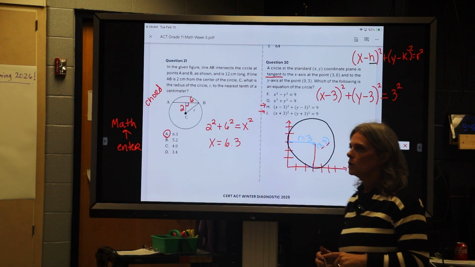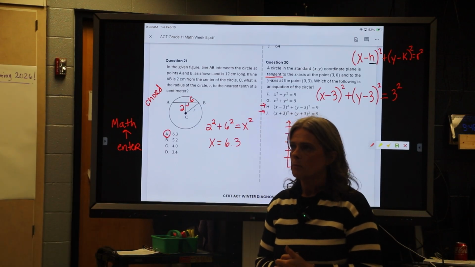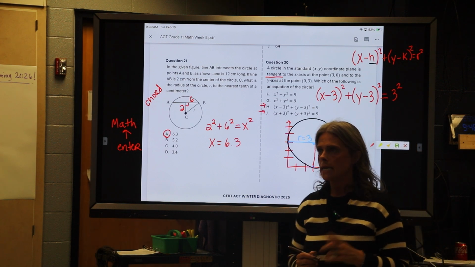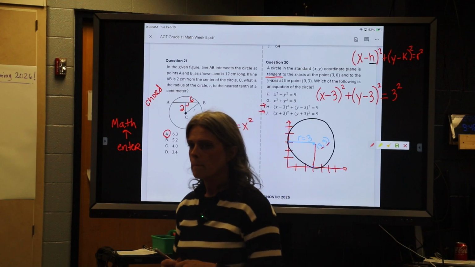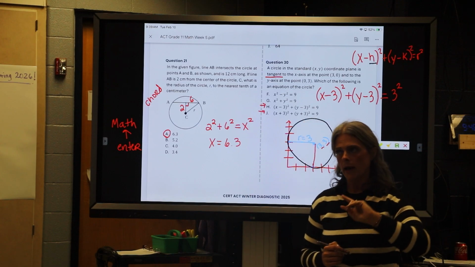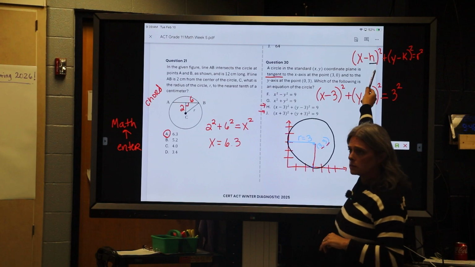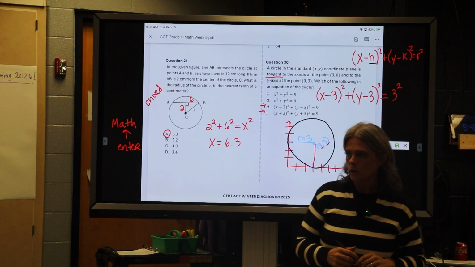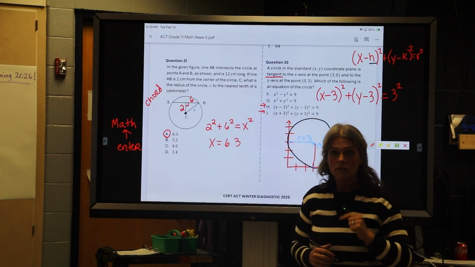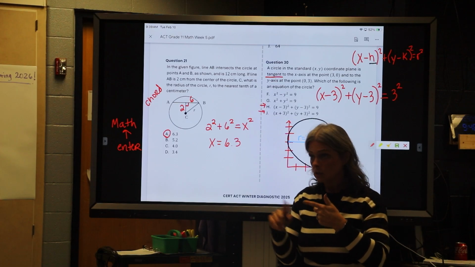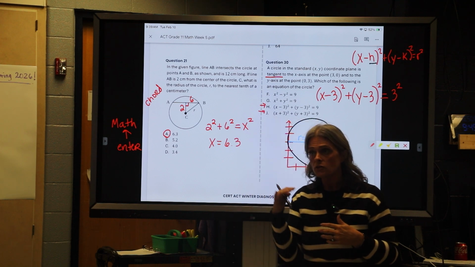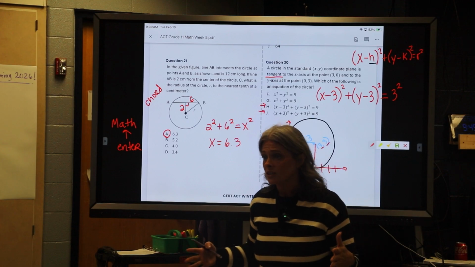So go to apps. Then you're going to hit conics. Okay, and the next thing should be circles. Okay, and then it's going to give you 2 different formats for the circle. Do you see the one that looks like this? Make sure you pick that one. So go ahead and pick that. And then what's it ask you for? H, K, and R. So H is your x coordinate of your center, K is your y coordinate of your center, and then R is your radius. If you enter those in, this will show you your equation, okay?